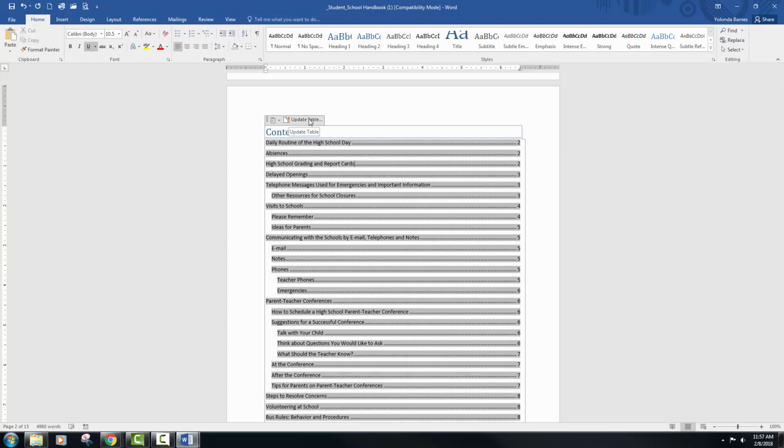It says update. Yes, because now that we've moved everything with those hard page breaks, we need to update. So update table. Do you want to update page numbers only? No, we want to update the entire table. So it takes everything, whatever we did. Go ahead and click OK.